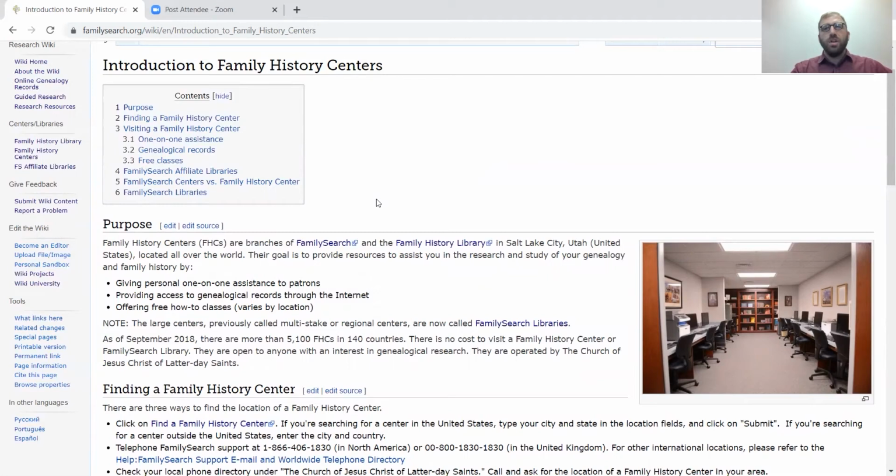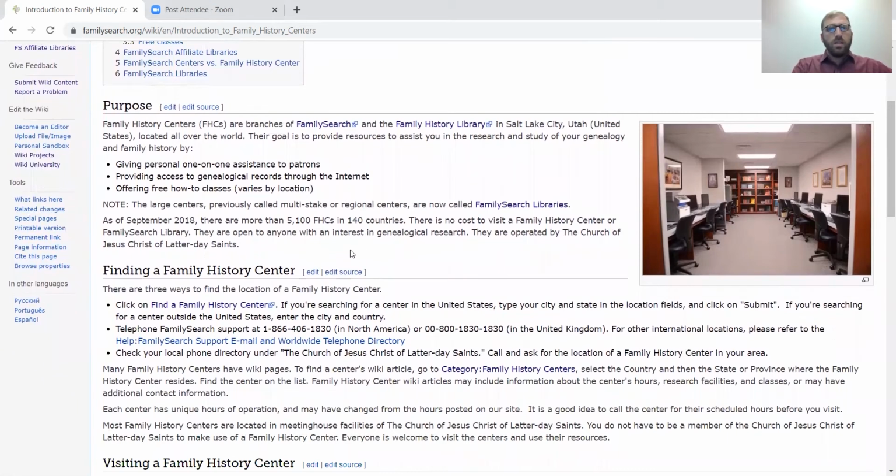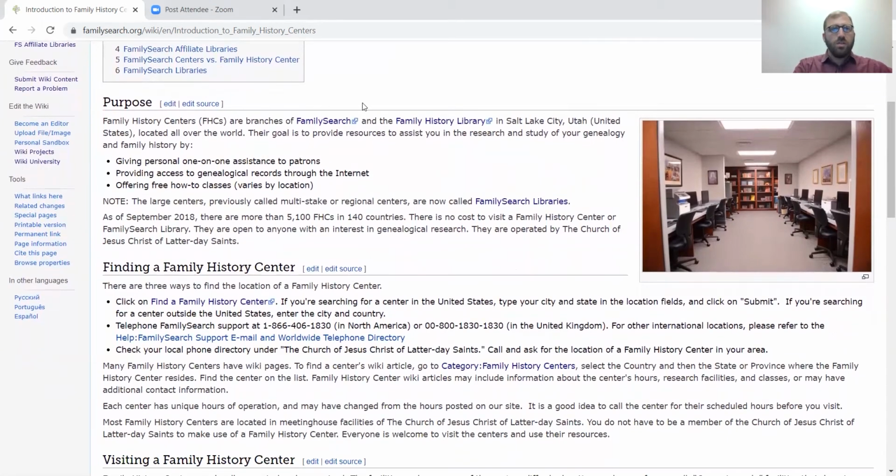So if you're a FamilySearch user, what is actually digitized within the catalog is kind of the tip of the iceberg. There's a whole scaffolding of information with FamilySearch. And luckily, with the FamilySearch.org website, at the very least, you'll know that a record you're trying to find is only located at a family history center. So then you'll need to go to this page here, which gives you a breakdown of the family history centers.